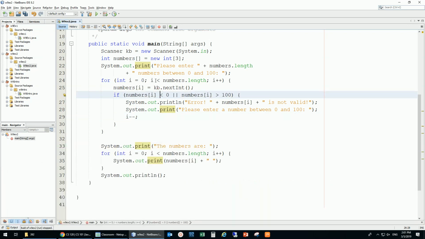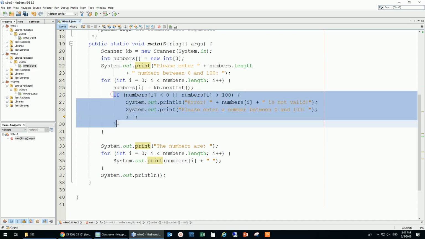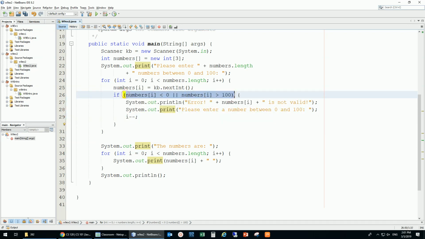Which means now I is 0, the user gives me some wrong number, I get inside, I make I become -1. When I'm done, -1 becomes 0, and then I get inside and I'm going to put the value inside the 0 again. This way, if the user gives me some wrong number, I store it in the place 0. If the number is wrong, I'm making this minus minus so I can cancel the plus plus, because this minus minus is expecting a plus plus to happen afterwards. I'm just canceling that plus plus. This only happens when the number is not correct.